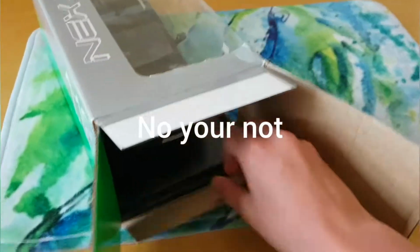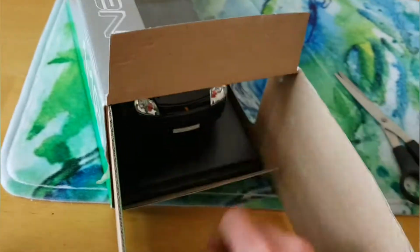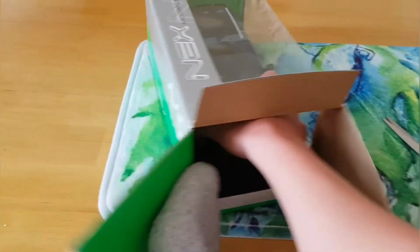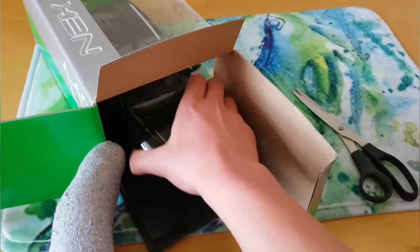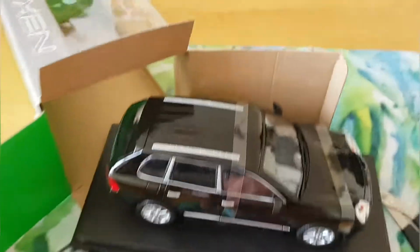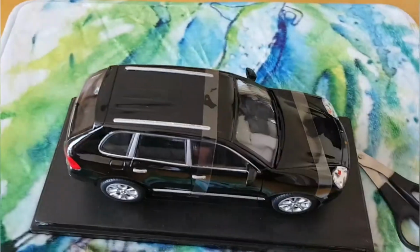I'm extremely skilled, alright? And you can see the front of the car is in there. We're going to try and pull this bad boy out. Yeah, the skill streak is over. I'm keeping the box, I'm just kind of folding that back for the time being. Actually, what if I get my sock? This isn't the best way of doing it, but it could work, you know. There we go. A bit different, but you know, it's better than doing multiple clips, literally unboxing it on camera for you guys. So there we go. There's the box. Yeah, we don't need that anymore.